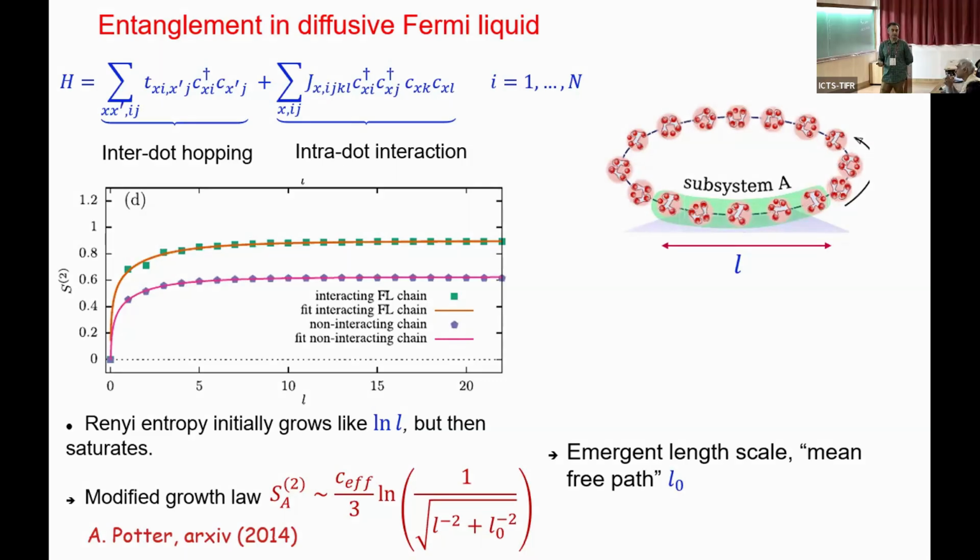So there is a well-defined notion of a mean free path in this case, is it? It's not very clear. I should say for this particular model, there is no clear well-defined notion, so you are right. Potter and others considered some model where there is a sense of mean free path. Here, this is just some length scale that is emerging, which is just coming from the entanglement, cutting off the entanglement. So this is not very interesting in that aspect.